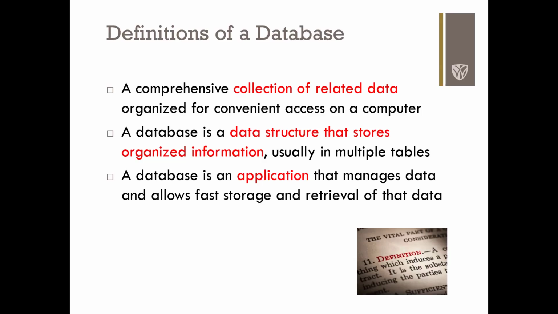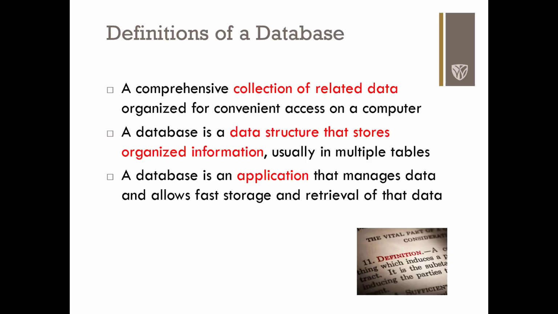So as I mentioned, the definition of a database is a bit of a challenge. So here are three that I've listed, drawn from different sources. Comprehensive collection of related data organized for convenient access on a computer. Okay, that one seems to focus on the data piece. Database is a data structure that stores organized information, usually in multiple tables. Okay, now we're getting into a little bit of how it's done.